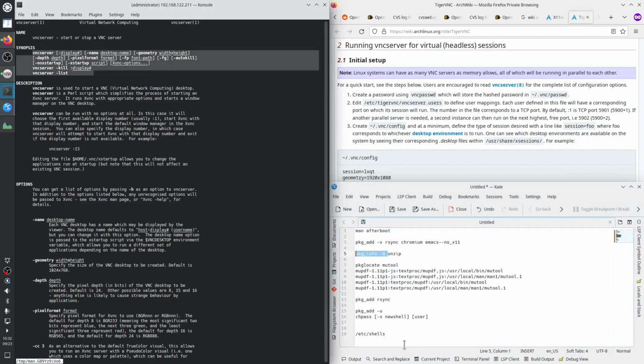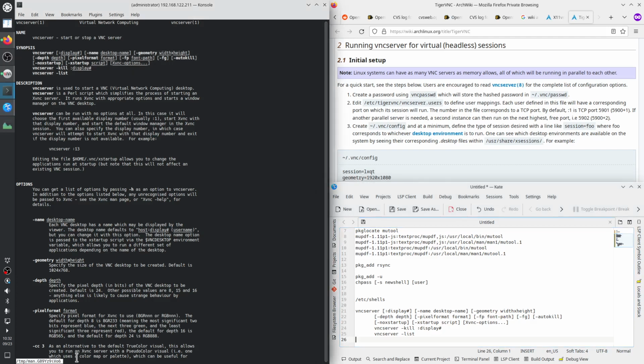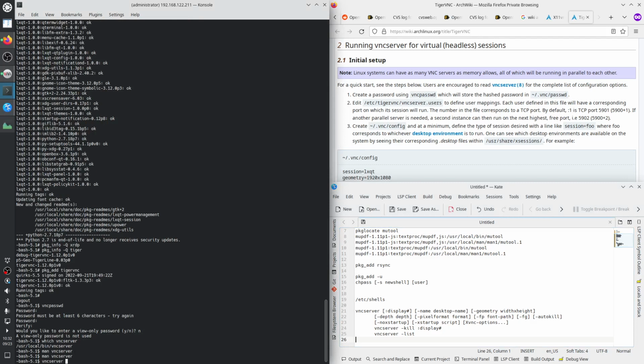Okay, so vncserver. No display, no name, geometry, yes. Okay, I'm on a 1080p monitor. So that's width and height. So width, that's 1920 times 1080. So this is too much. I need something smaller, so 1040 and 1080. Wait. So 40 pixels smaller than 1080p, so 1040, and yeah, that's it. What else?